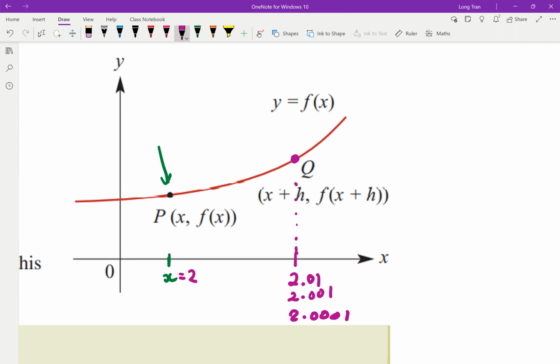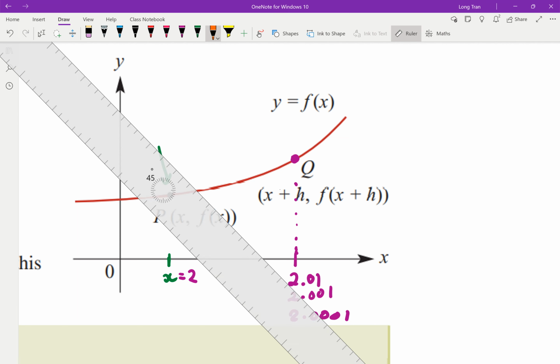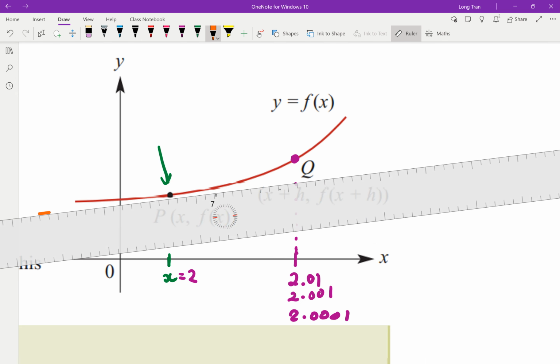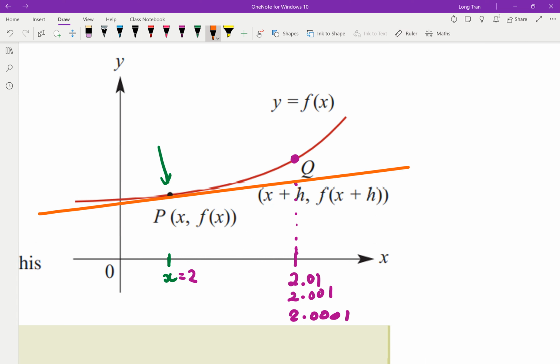And then they said that that's the estimate of the gradient at, and I'm going to use a ruler, so this is the tangent line. A tangent line is a straight line that touches one point, and this particular point is this one, right there at P. I'm touching that point, and I want to know what the gradient of this tangent line is, right? First principles, or the derivative, every time you do the derivative, no matter what rule you use, that's what you're looking for. You're looking at 1 point, rather than 2 points.